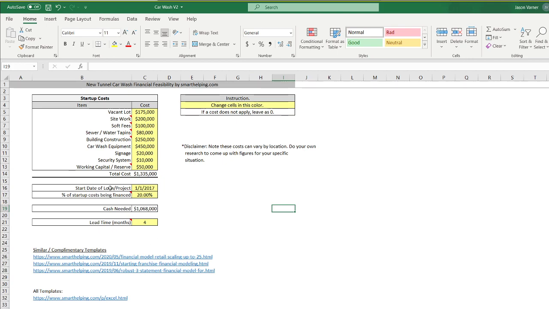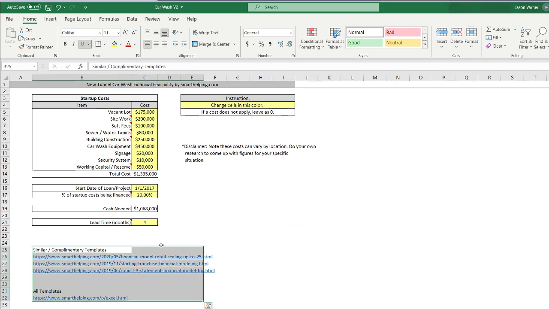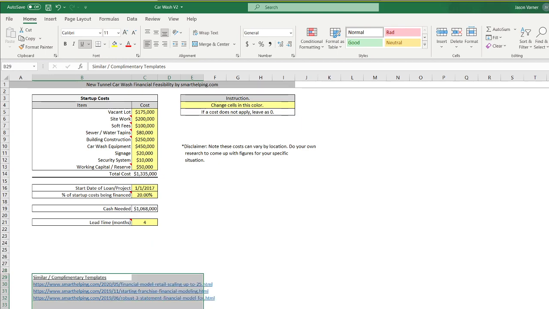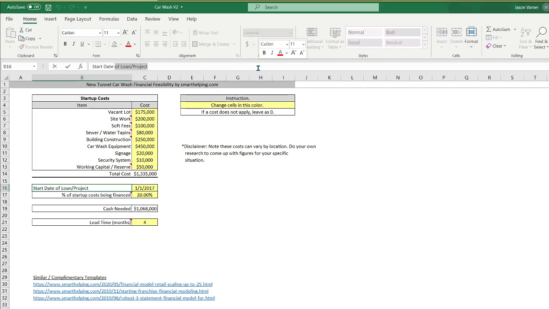All right, so let's just start with the control tab or the startup costs. And actually, I'm going to rename this. Well, I guess this can just stay like it is, startup cost. This is going to be the start date of the project. And this should always be the first day of the year operations will begin.